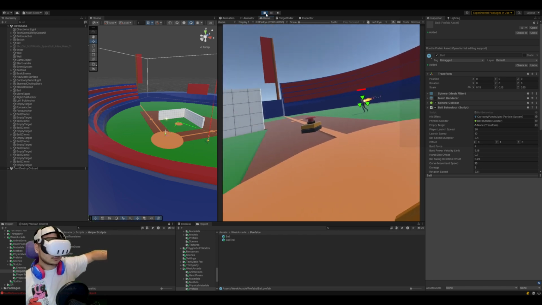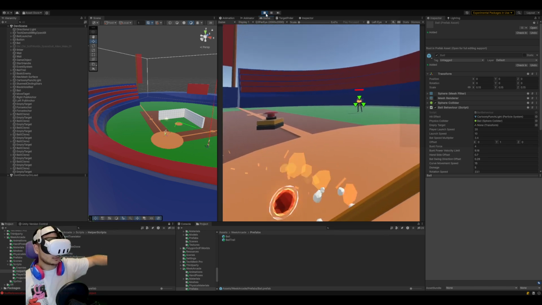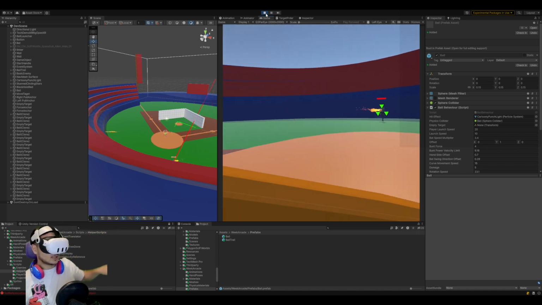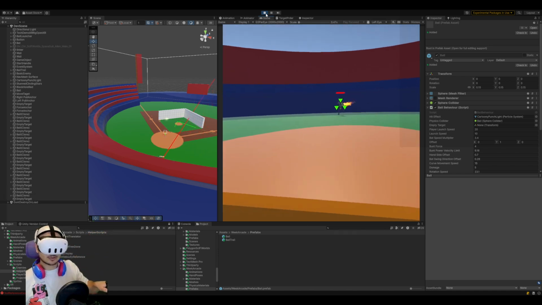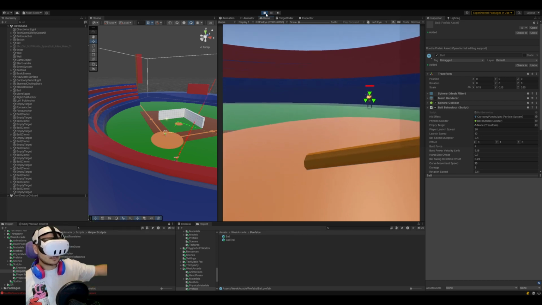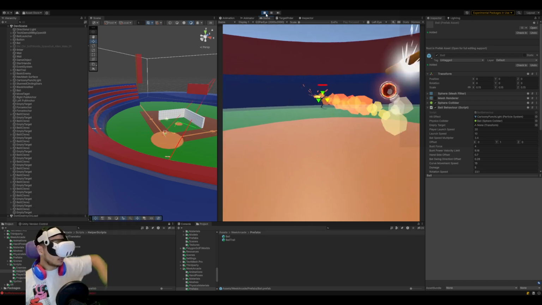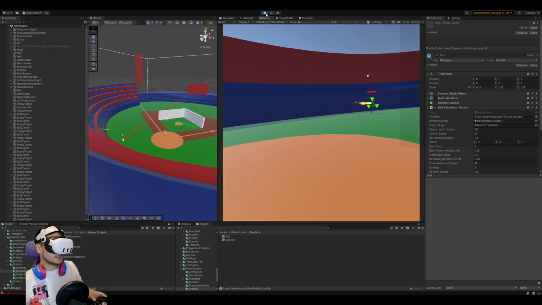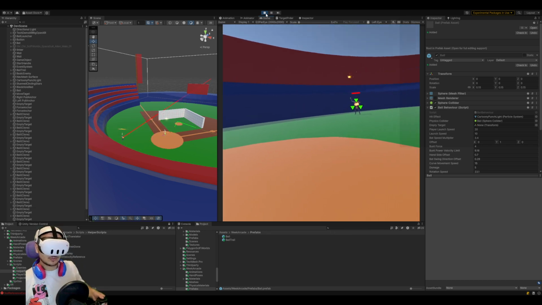Yeah, I don't hate this at all. That looks pretty sweet, especially when he's running. Yeah, bam. Yeah, that's almost great.